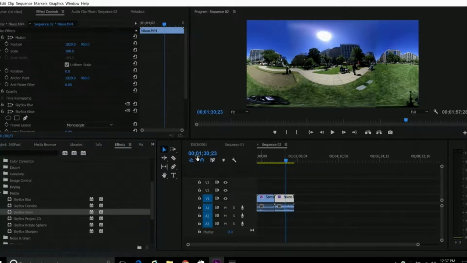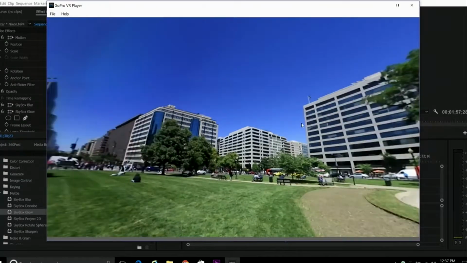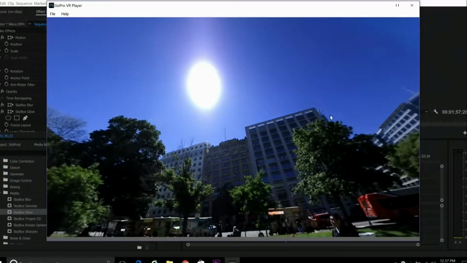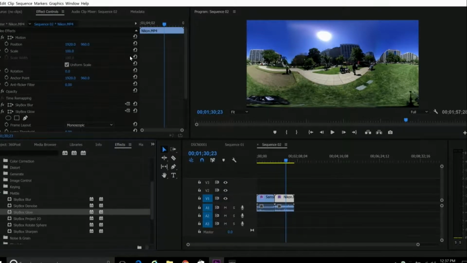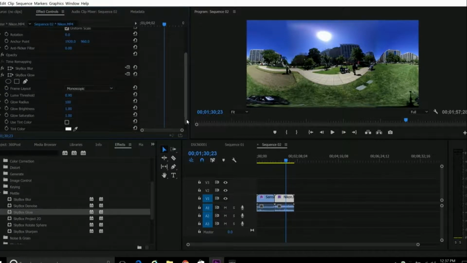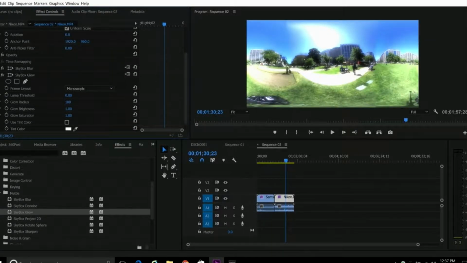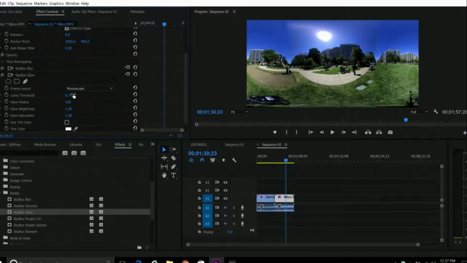Because as you'll notice here, when we first turn it on, the sun is huge in this shot. If we look at it in our GoPro VR Player, this is larger than the sun could realistically be. So we're going to adjust a couple of things: the radius, the glow around it, the brightness.